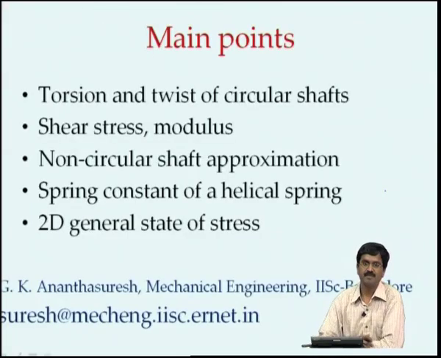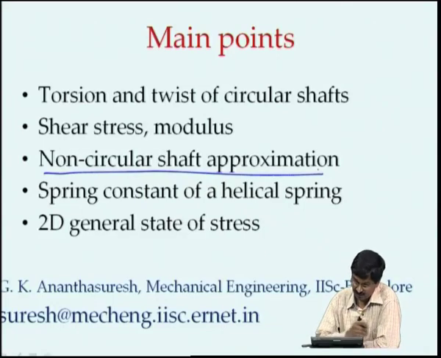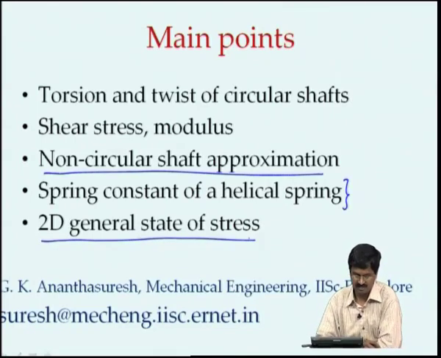Let us just capture the main points of what we have discussed today. We have discussed torsion and twist of circular shafts and introduced the concept of shear stress and shear modulus, and we said people use an approximation for non-circular shafts, and we also did an example to derive the spring concept of helical spring using the concepts of torsion that we have learnt, and we also finally discussed the general state of stress for 2-dimensional bodies.